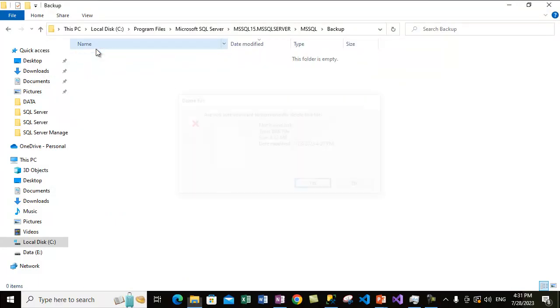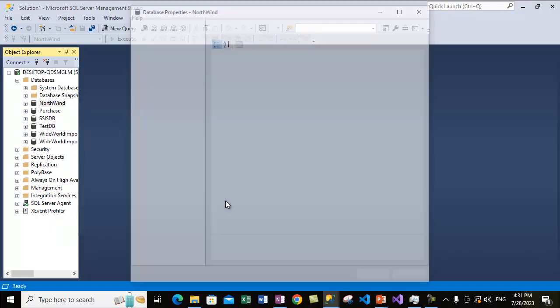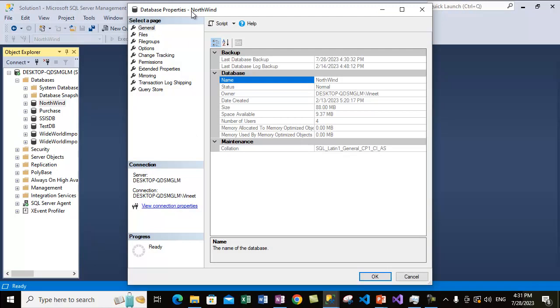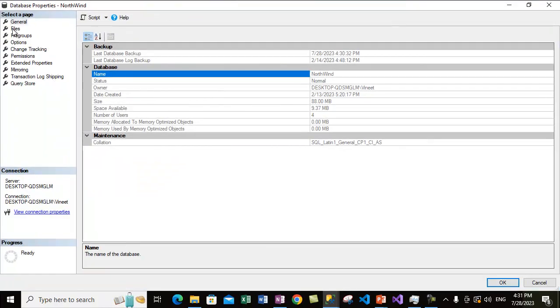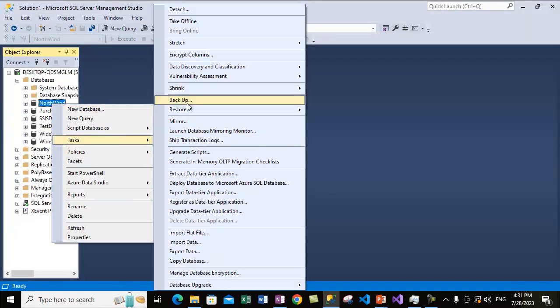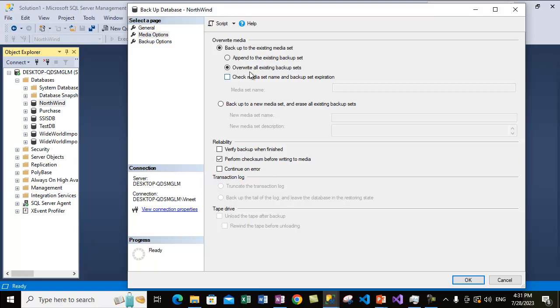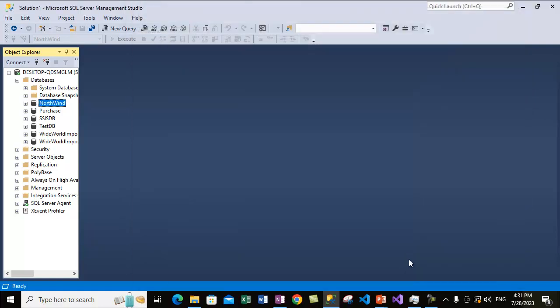Now I will show you how you can take a backup. Or maybe let's do that operation again. So let's take a backup, and I will perform a restore. I will show you how you can use the checksum using the restore. So using SQL Server Management Studio, let's take a backup. Right click on it, go to tasks, take a backup. We are writing to this file, taking a full backup of the Northwind database. Under media options, I'm calculating a checksum, overwriting the existing backup set. Let's do a backup. So the backup is done and the checksum is calculated while taking this backup.